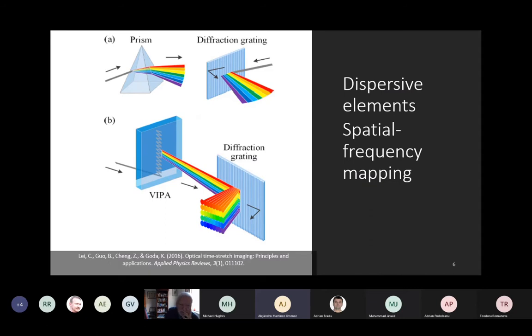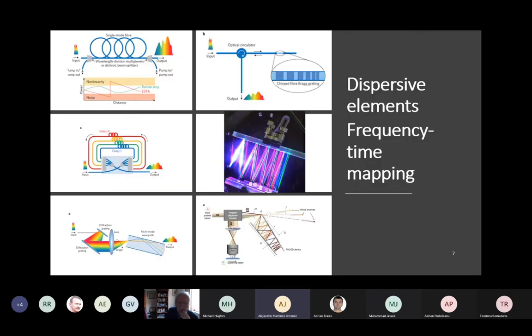Whereas for 2D spatial dispersers, to produce a 2D rainbow beam, a pair of virtual image phase arrays and a diffraction grating can be used as a spatial disperser. These are the most common in this method. However, in order to map in space, the diffraction grating and the prism can be obtained for any range of the spectrum. But this is not always the case for the elements that map in time.